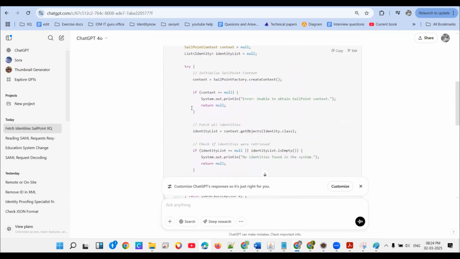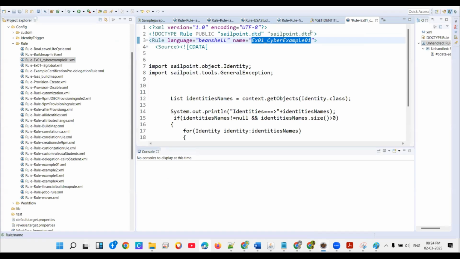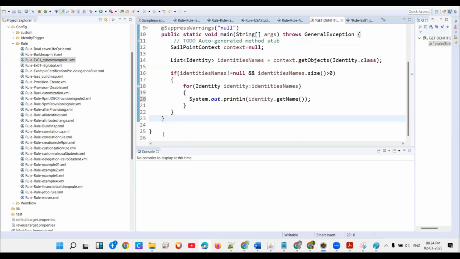So now what I am doing here, I am taking this method. I wanted to use it. So first of all, I'm going here. This is my method implementation, and inside this.